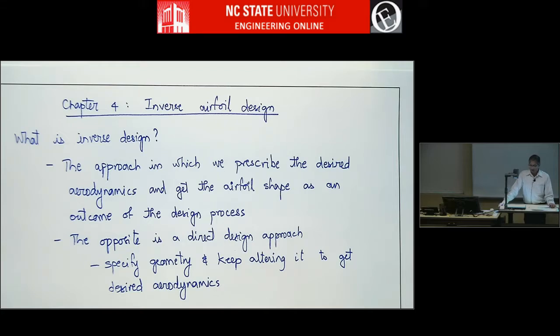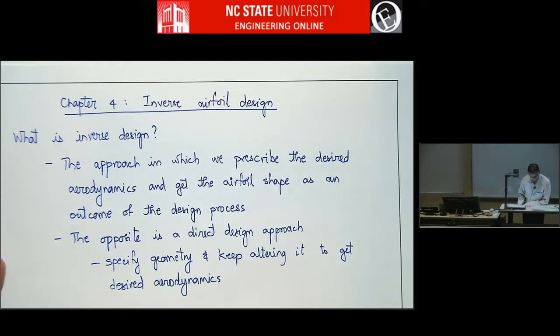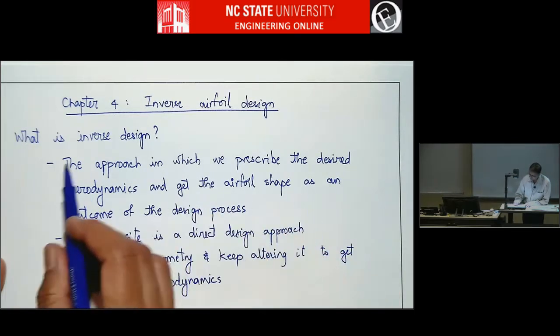So very early on, in the 1950s or so, the inverse design started to gain some attention, even maybe the 1940s. There is a reason for it, and that's why I spent a lot of time in the beginning of the course talking about what is velocity distribution, what is pressure distribution, what is the importance of velocity distribution, how does velocity distribution change with angle of attack, and this and that. So we are going to do the inverse design.